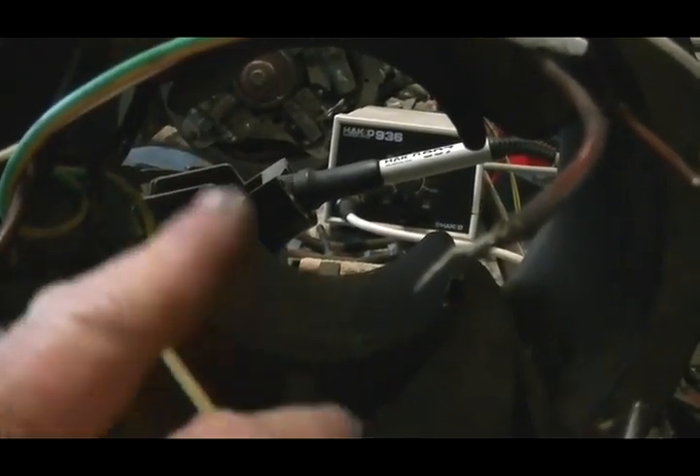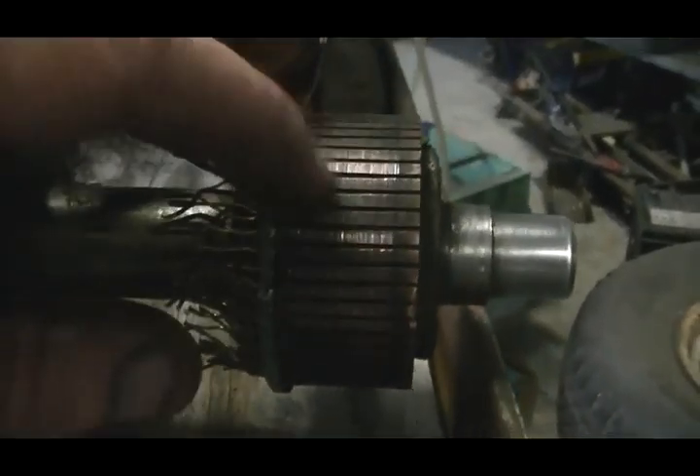A little bit about this motor: the way it was set up, the two coils were hooked in series and one side was south and the other side was north. I've kept the field orientation the same but I've hooked the coils up in parallel, and there's a good reason for this — we can use a lower voltage to gain a high magnetic field, even though we will use higher current. The armature I've stripped — the rotor, I should say — and left a little bit of wire on each segment.